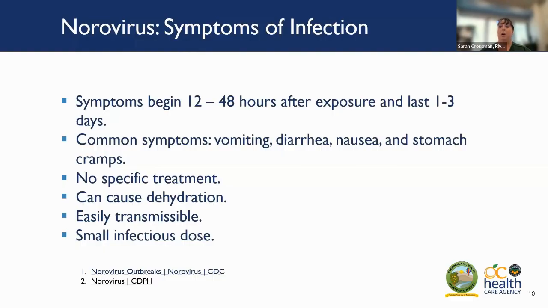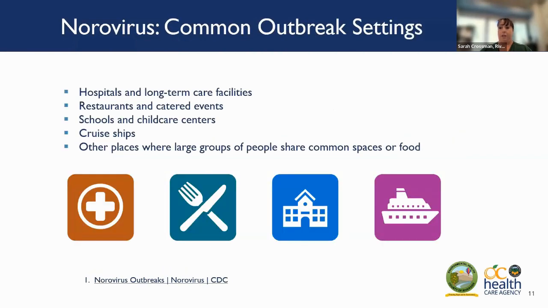So now let's talk about where one may encounter this nasty little bug. The most commonly reported setting for norovirus outbreaks in the US and other industrialized countries is healthcare facilities, including long-term care facilities and hospitals. In fact, more than half of all norovirus outbreaks reported in the US occur in long-term care facilities. Norovirus is also the leading cause of outbreaks linked to contaminated food in the US. About 50% of all foodborne illness outbreaks are caused by norovirus. Most of these occur in food service settings, such as restaurants.